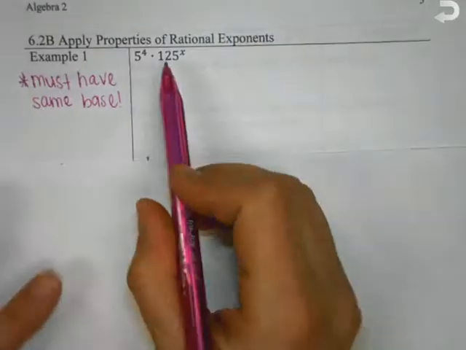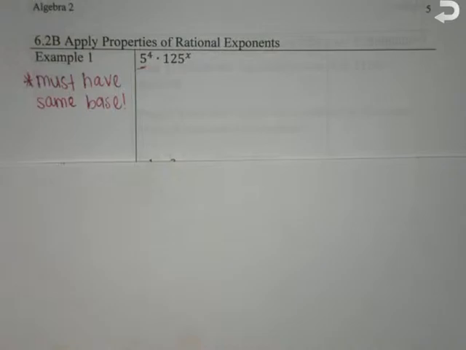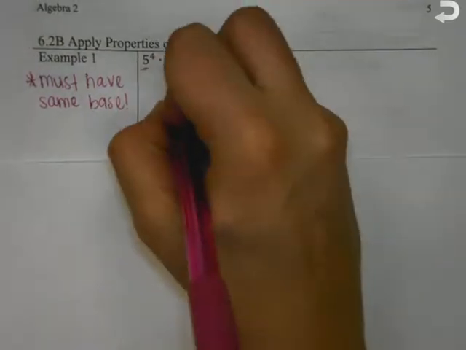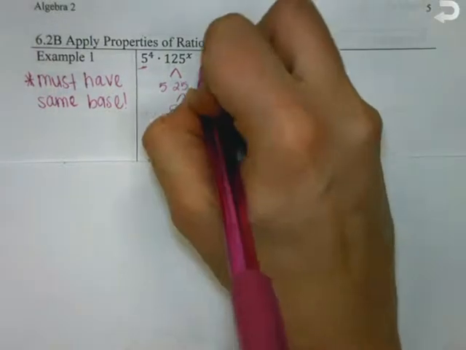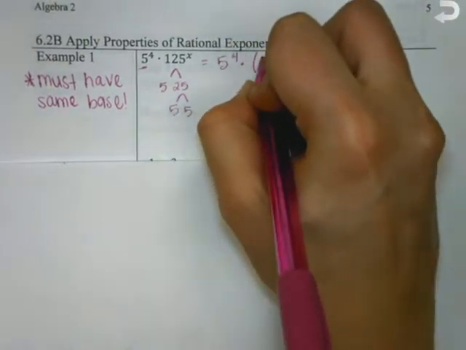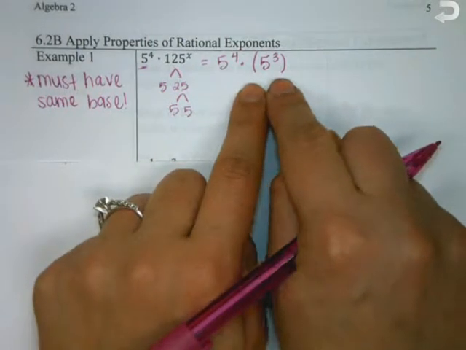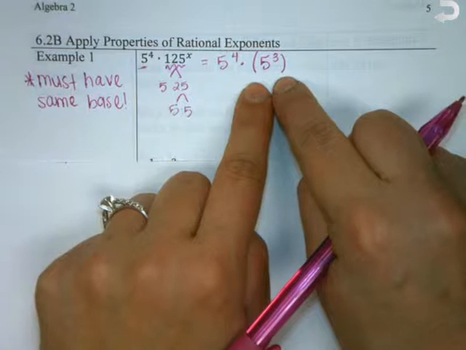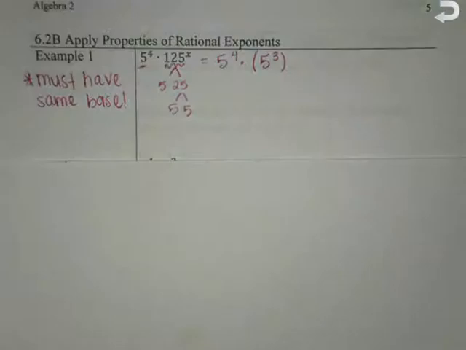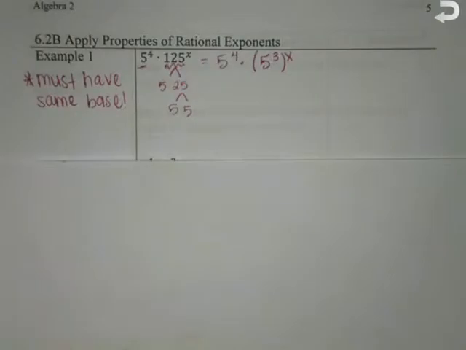Obviously, I don't. So I need to figure out how I can write 125 as a base of 5. How could I write 125 as a base of 5? 125 is 5 times 25, which is 5 times 5 times 5. So it is the same as 5 to the 3rd power. Now the reason why I put 5 to the 3rd power in parentheses is because it is the exact same as 125. All I did was rewrite 125 as 5 to the 3rd power. Is everybody okay with that? And it's all being raised to the power of x. So all I did first was rewrite it as a base of 5.